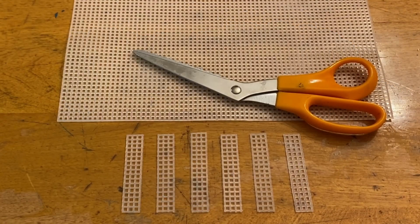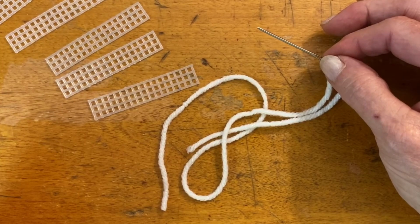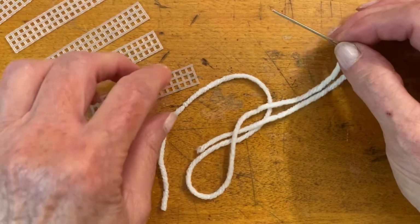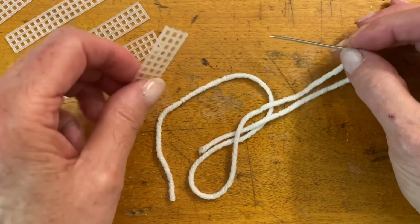Take the 7 mesh plastic canvas and cut 6 plastic canvas strips that are 3 holes wide by 17 holes long. Thread the plastic canvas needle with a 20-inch length of white yarn. The overcast stitch will be used throughout this project.